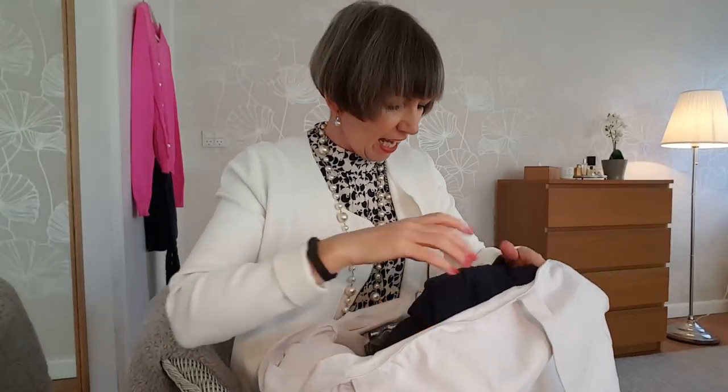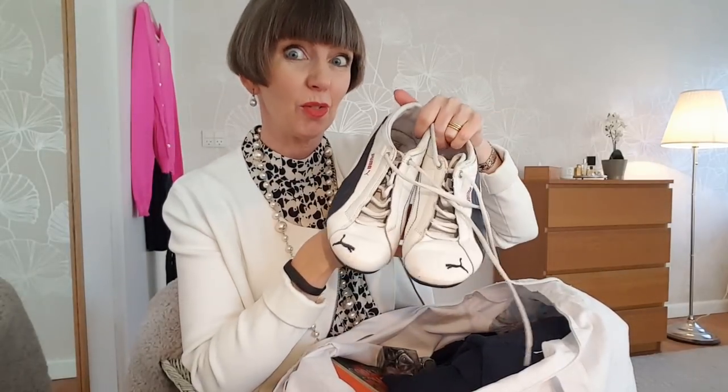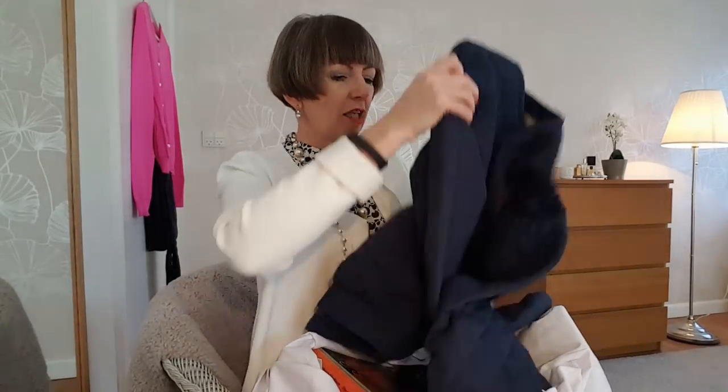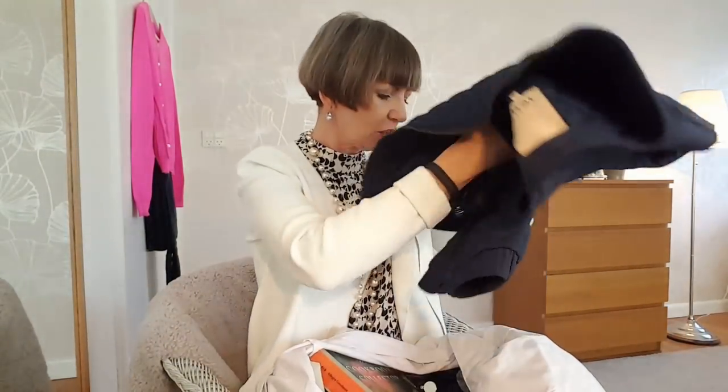What did I get yesterday? A mishmash of things. There were about 10 or 12 ladies yesterday. One of the things were these Puma trainers - that's what we call them in British English. I'm going to use those as indoor shoes for the house, clean them up. They're pretty trendy and were just my size. Also one of these thermal jackets - I have a few of these I wear over my normal clothes and underneath my winter coats. In Denmark this morning we had frost again, I was down for my skinny dip in the sea, so you can't have too many layers. This is a really nice one in blue.